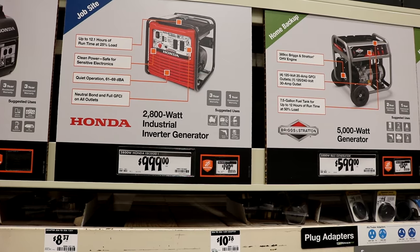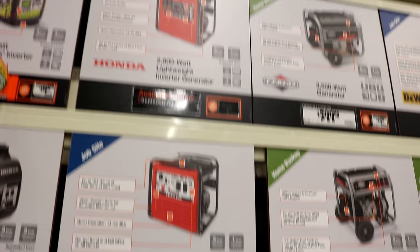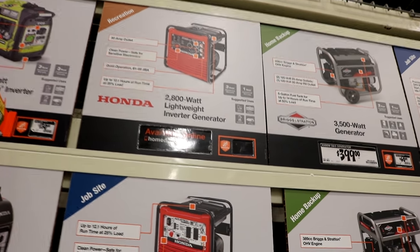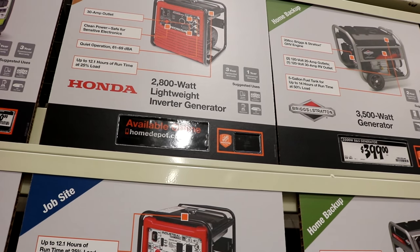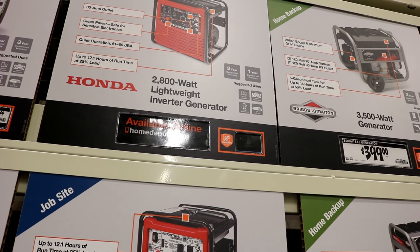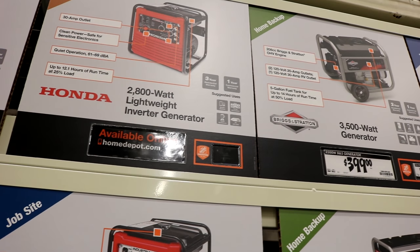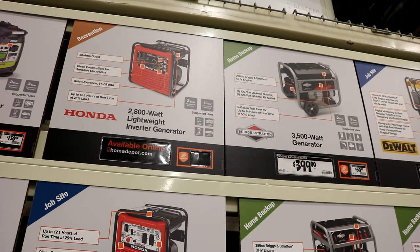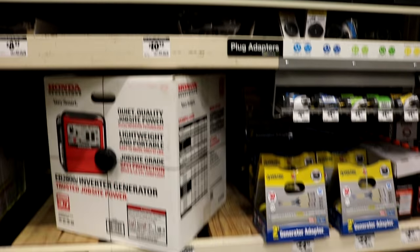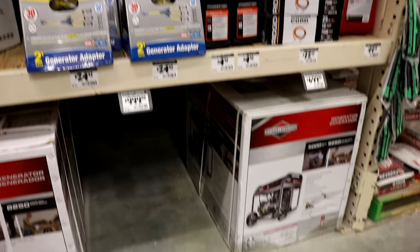Although it would be nice if something could run my AC, but I'm not even sure if that would run the AC. I think it said it will run a 13 amp AC, but mine's actually 17 amps, so I don't even think it would run mine. It might for a little bit, but it would definitely struggle.